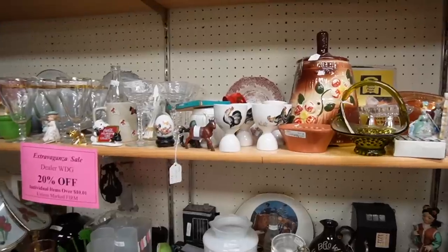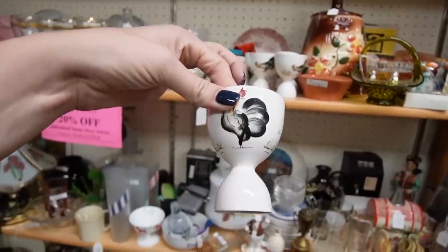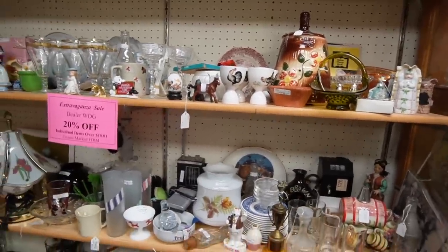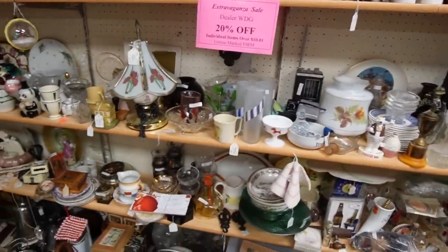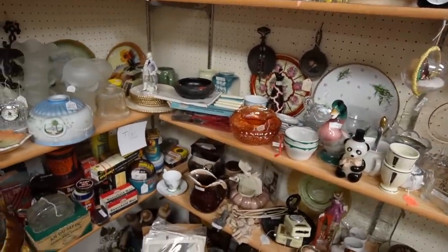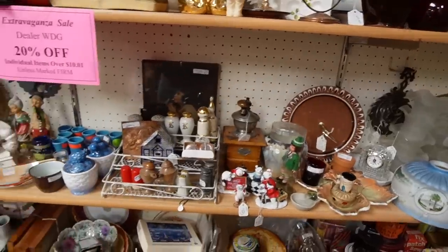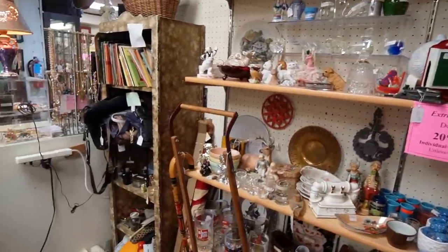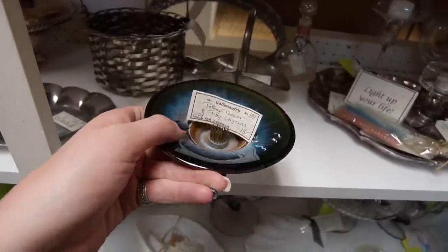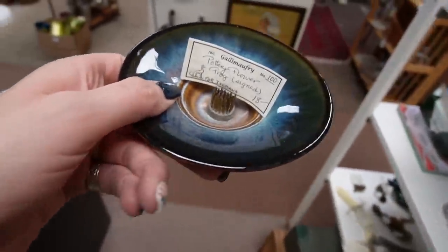There are some egg cups. I don't know if those would be Mom's style, though. I'm still trying to figure out what her style is, but I don't think that's it. Once I figure it out, I'm going to be picking up egg cups for her everywhere I go — she's going to be inundated with egg cups. Bill Campbell. $18. Ikebana. And 15% off.